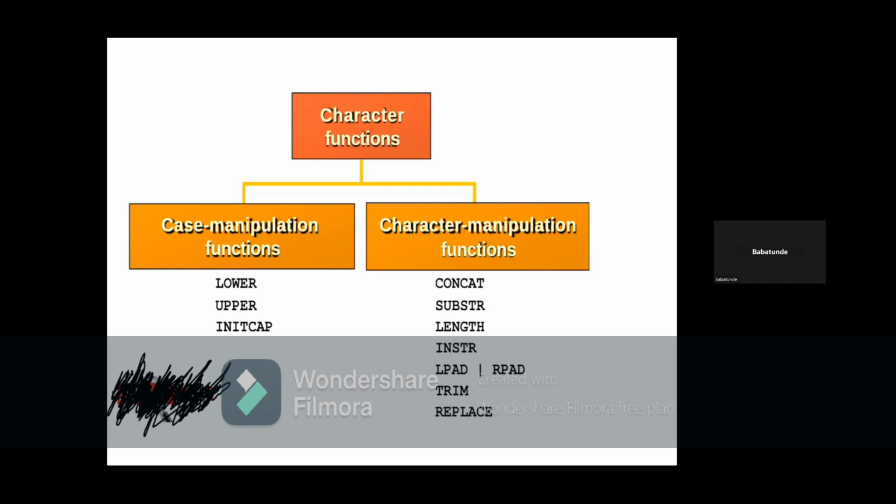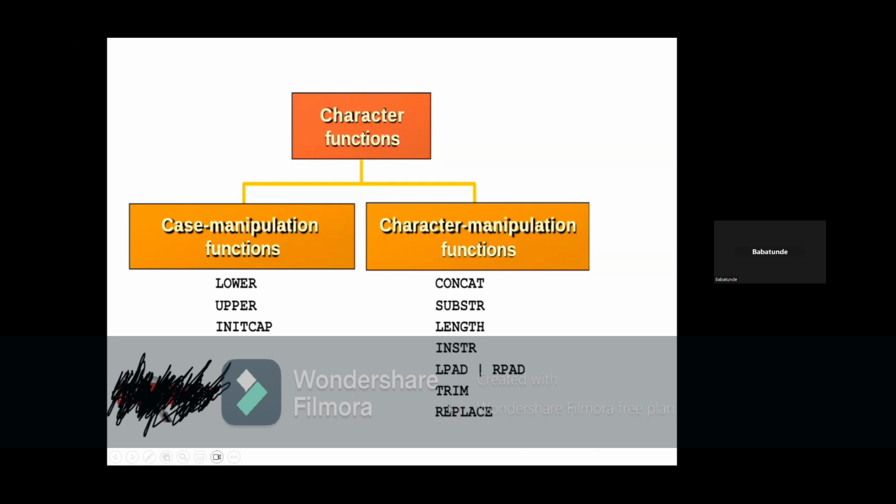So I want you to create in your table, I want this table to be employee. What columns do you want to capture? I want to capture first name, last name, date of birth, identity number. Then you need to define them. So this is how to manipulate all those characters from the database.